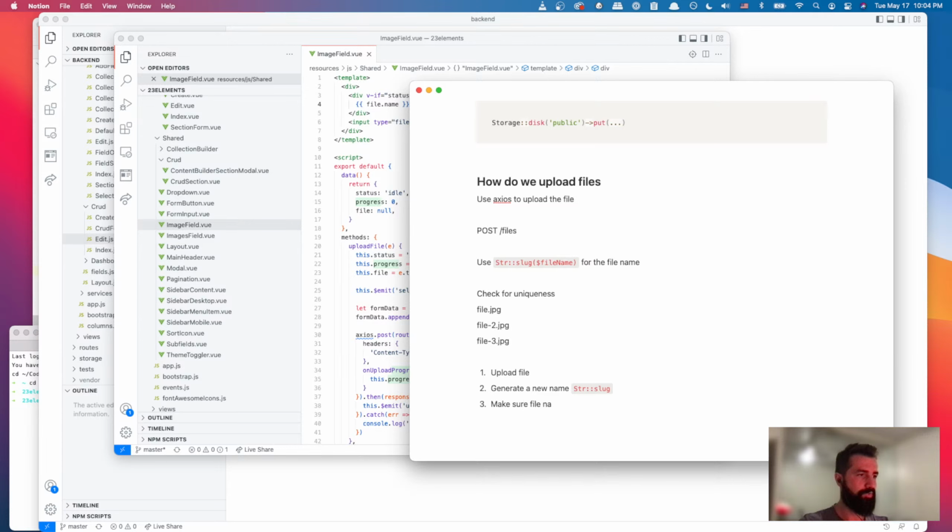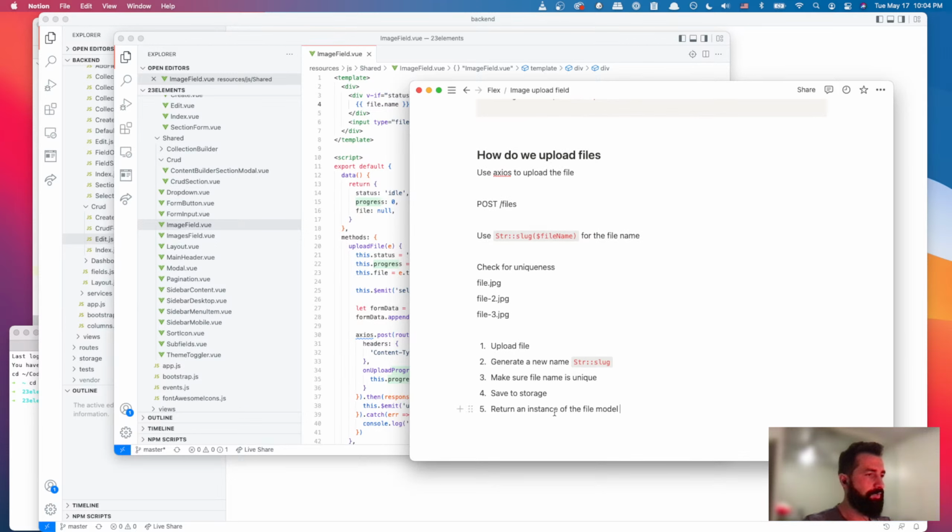Make sure the file name is unique, and save it to our storage, return an instance of the file model. So this is not the file itself, it's going to be the model that has the ID, the file name, and so on and so forth. So then we can use that file ID in our form. All right, I like that so far.